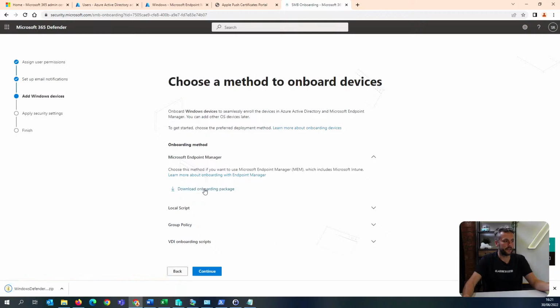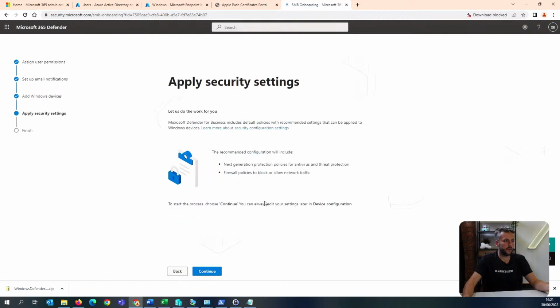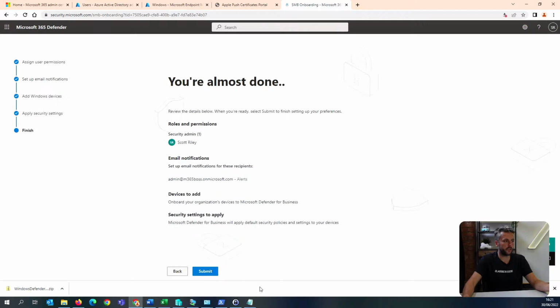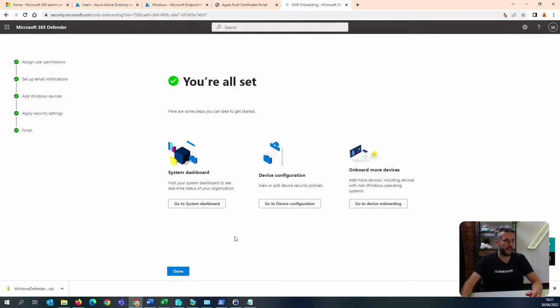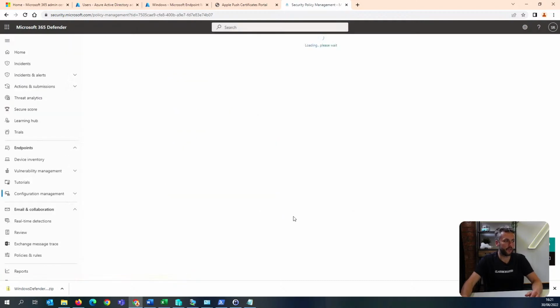Come on. There we go. So we're just going to continue on there, or then we can basically allow this to do all the options. So we're just going to click that, submit that. If you don't do this stupid wizard, it nags you every time. You just get a random error message when it fails. So we're going to leave that to crack on, and we'll come back to that. Oh no, it's done that. Oh, amazing. So device configuration.